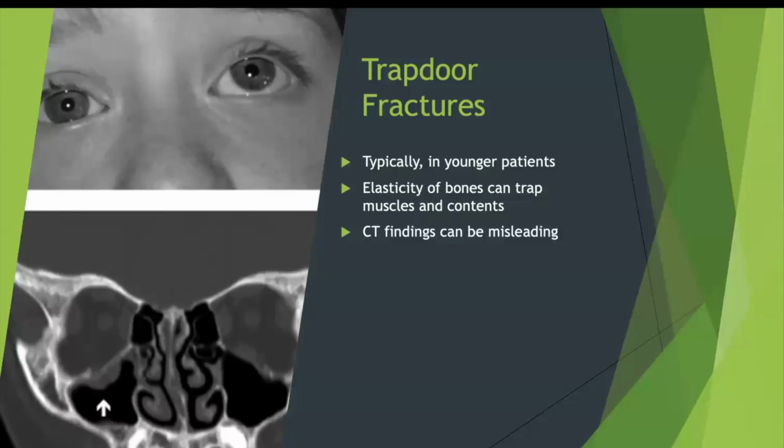What these basically are, it's essentially because of elastic bones. So they typically happen in younger children. You won't really see these in adults very often because in adults the bones are much less elastic. Whereas in children, where the bones are elastic, they essentially open up, the muscle contents come through, and then the elasticity of the bones traps that muscle and brings the bone back into a normal position. So actually on a CT, it may look like there's no fracture. So the CTs can sometimes be a bit misleading.